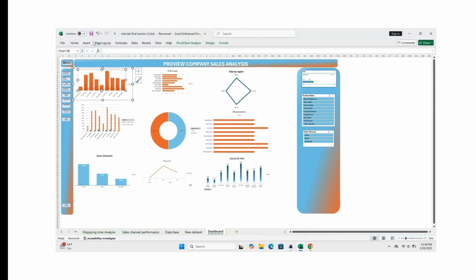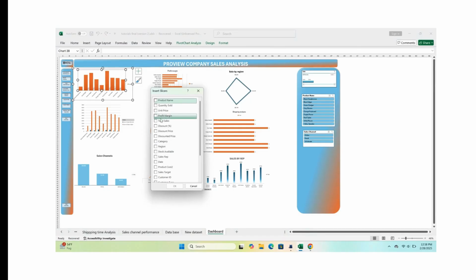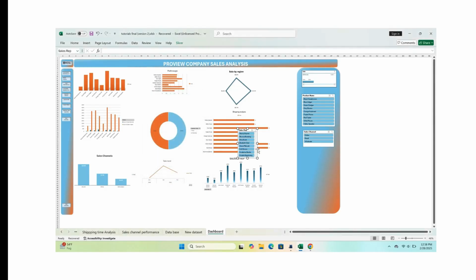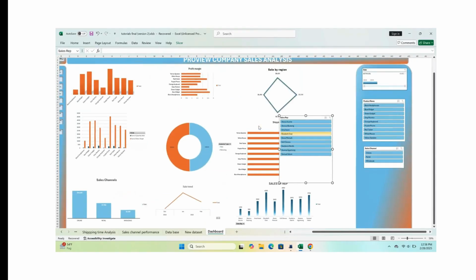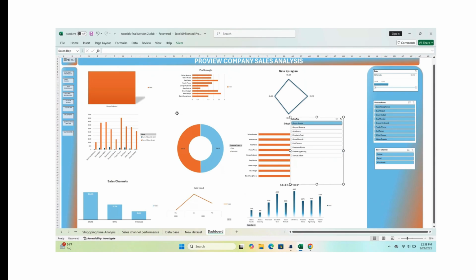So what I have to do is, after I select the first one, I can just go on to the insert tab and insert a slicer. So I want to check for the sales rep, and I click on OK. So this is how it is. In terms of the total product, when I want to know what the first person contributed to the products, this is how it all looks like.